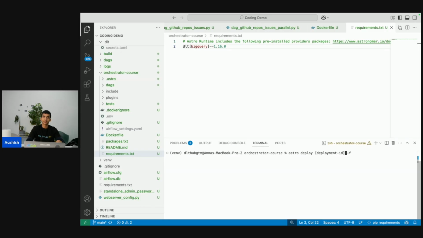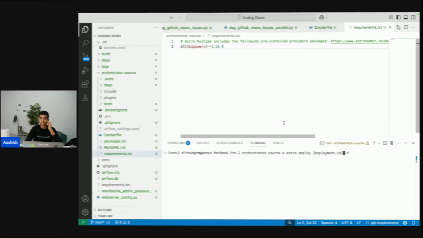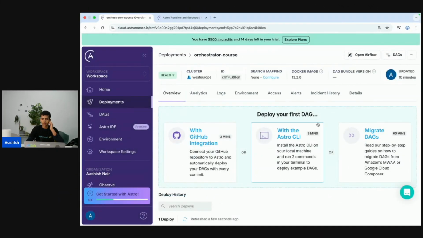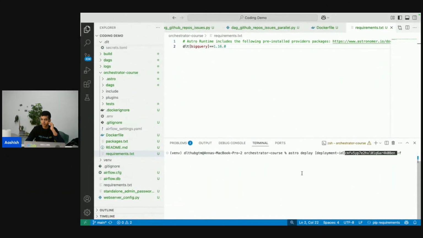So deployment ID in this case is a placeholder. We have to find the actual deployment ID in our case. So let me go back. And somewhere over here, yeah. So on the top here, you have this ID field, which provides the ID of the deployment. So I just copied it. I'll paste it here and add a space. Okay. Oh, and I need to get rid of the placeholder. So astro deploy ID -f. So this should work. Fingers crossed.